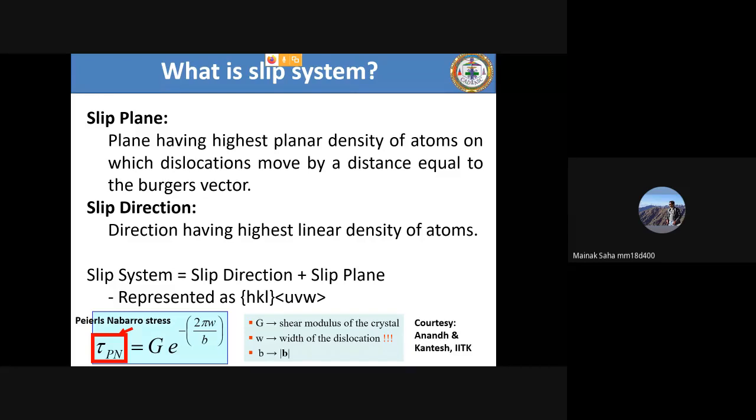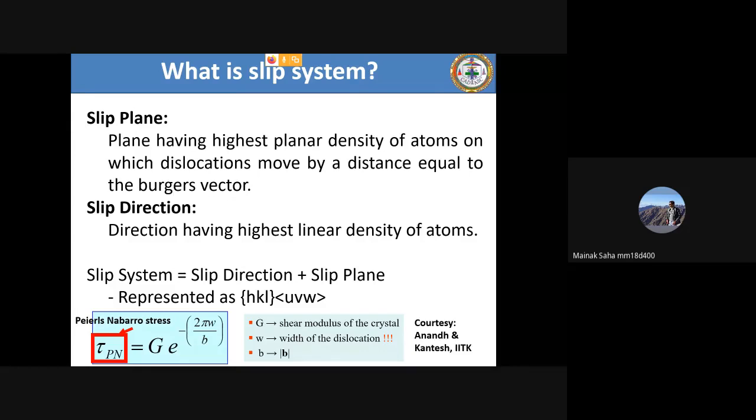So basically, the width of a dislocation is the region within a dislocation; we can call it the core of the dislocation also. Core means center, right? So the width of the core of a dislocation is the region wherein all the elasticity theory fails. There is no theory of elasticity that you can apply there, because around a dislocation you will have the strain field, that I told you, due to lattice distortion.